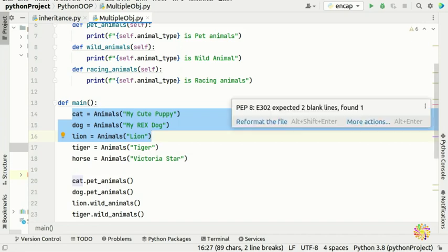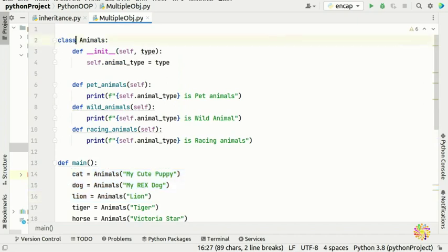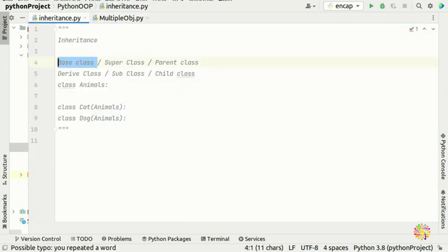So inheritance is very important if you want to be a professional Python programmer, and understanding inheritance is very important. A lot of folks refer to the parent as the base class, or if you go to Java and PHP it's called a super class, or normal programmers call it the parent and child class. So that's how they define this.